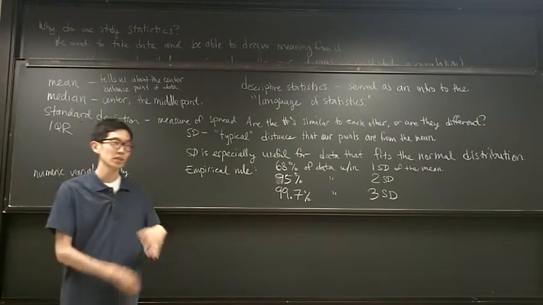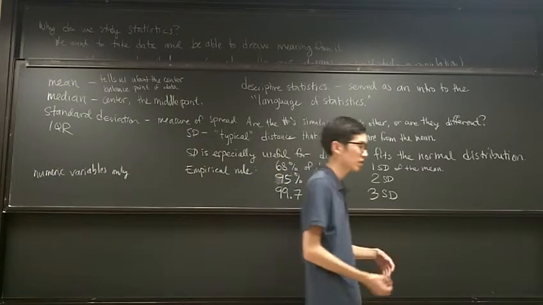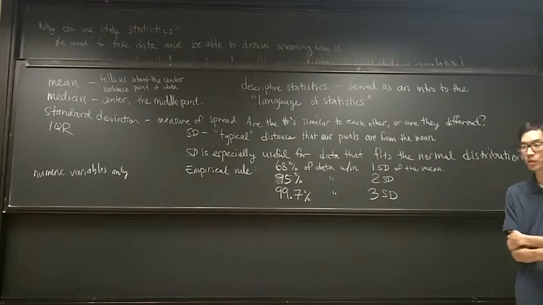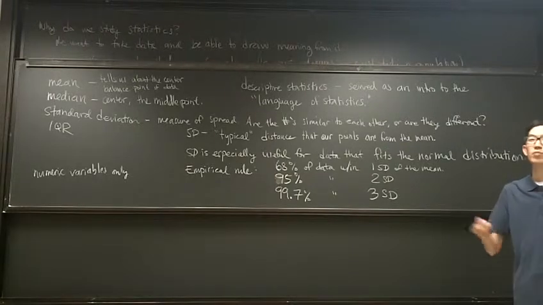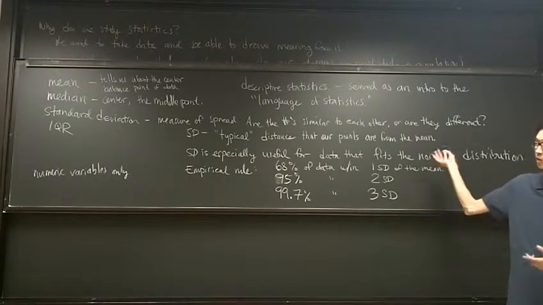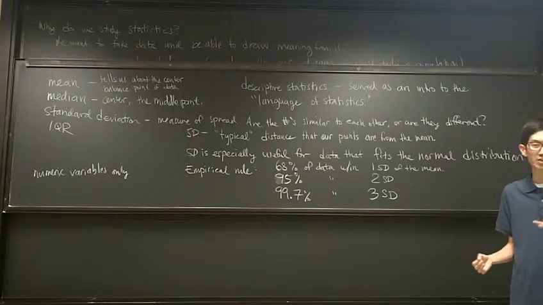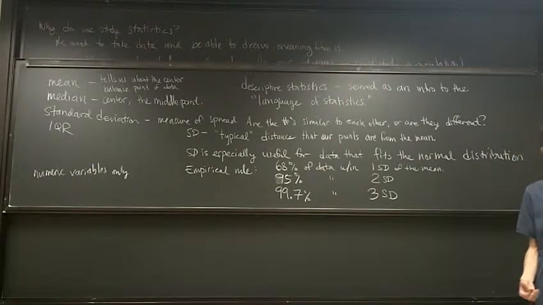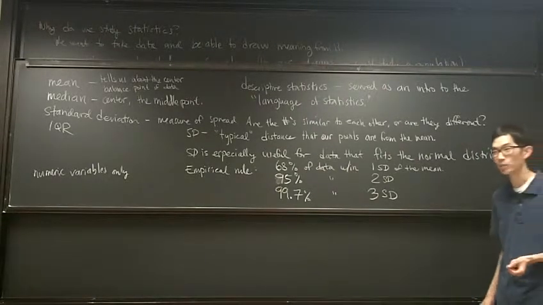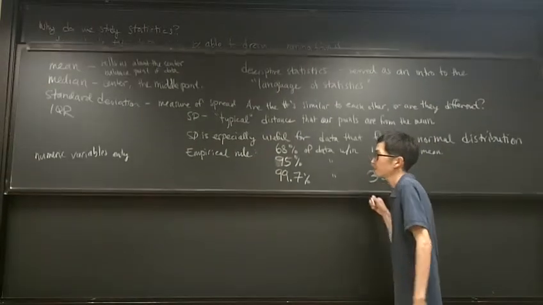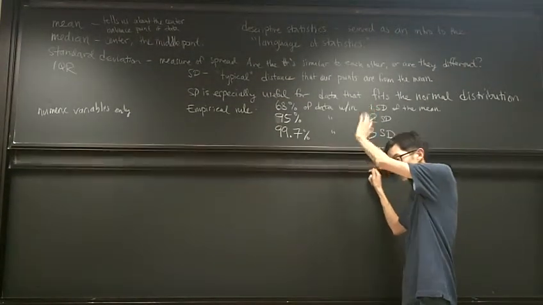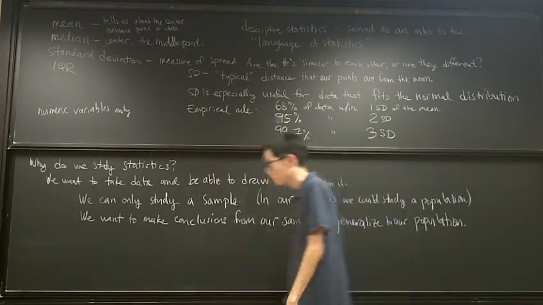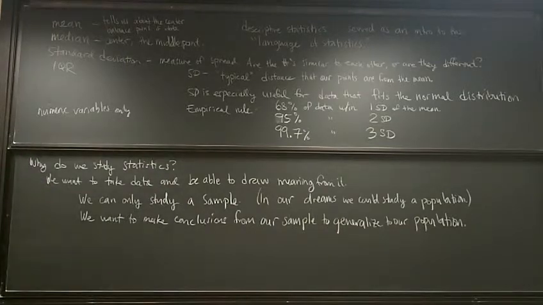So the standard deviation gives us an idea of the typical spread, the typical distance that our points are from the mean, but it also tells us that nearly all of our points, especially for the normal model, are within 3 standard deviations. Sure, we'll get something that's 4 standard deviations away every now and then, but it's quite rare for something like that to happen. Okay, so anyway, that was what we did in the early chapters to get us familiar with the language of statistics.